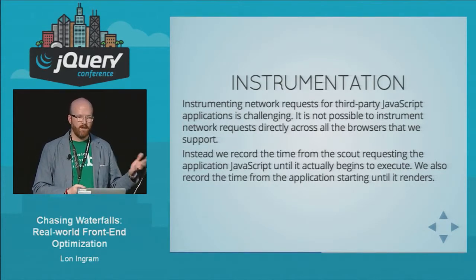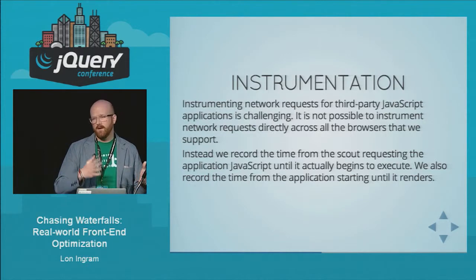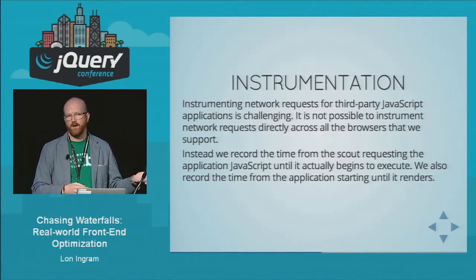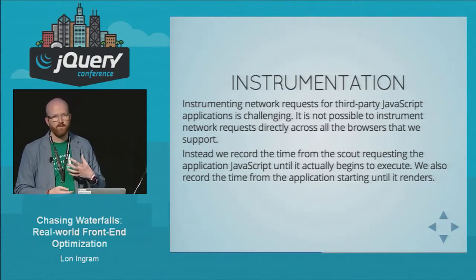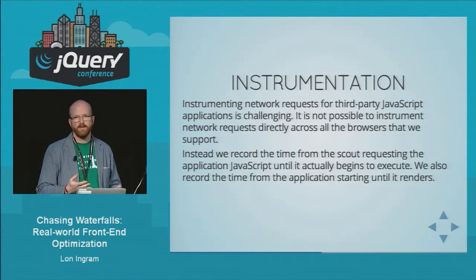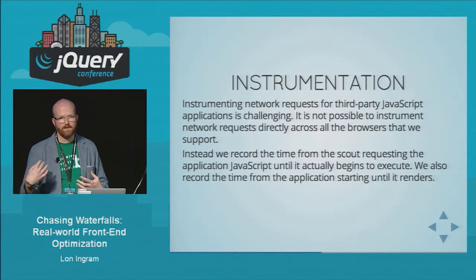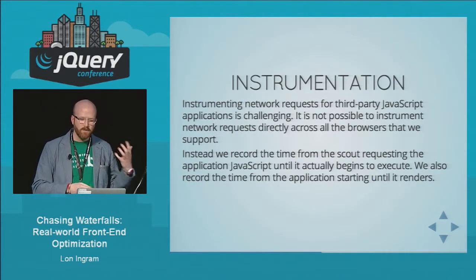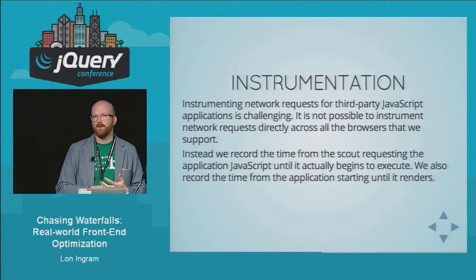You've got the Navigation Timing API, and that'll tell you things about how long it took to do the DNS resolution for the page and to fetch it down and all that sort of stuff. But that's not helpful for Firebird at all. We don't care about that. What we care about is how long it takes to fetch our resources, and that's not exposed in a cross-browser manner. There is a new API called the Resource Timing API.